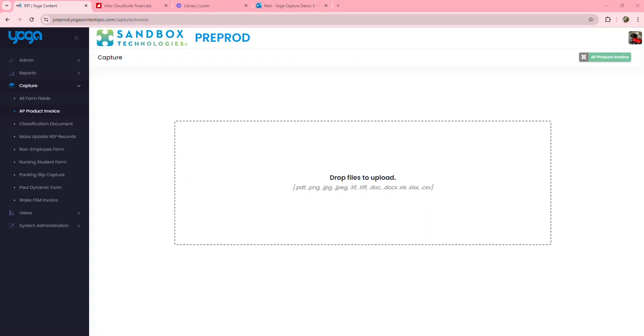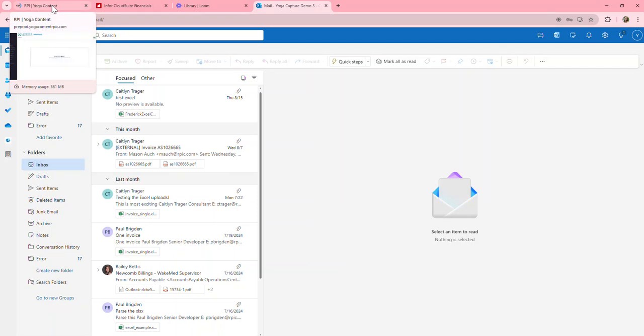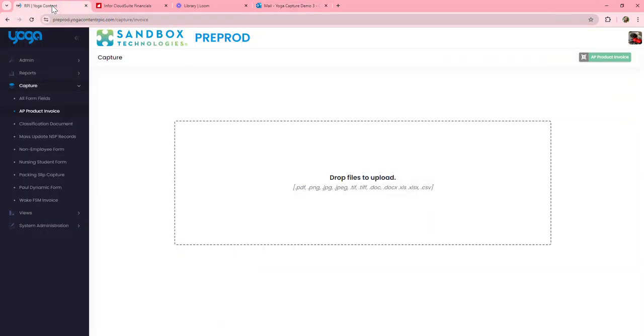There's three primary ways to bring invoices into the system for Yoga for FSM. The primary way for most clients is going to be through our email connector, where you can have your vendors email you a copy of the invoice, and we'll bring in a copy of that email as supporting documentation. Another way is through scanning those paper copies that might be mailed into your organization into a local folder for our system to pick up and send through optical character recognition. And the last way is going to be a manual capture page through the Yoga system itself.